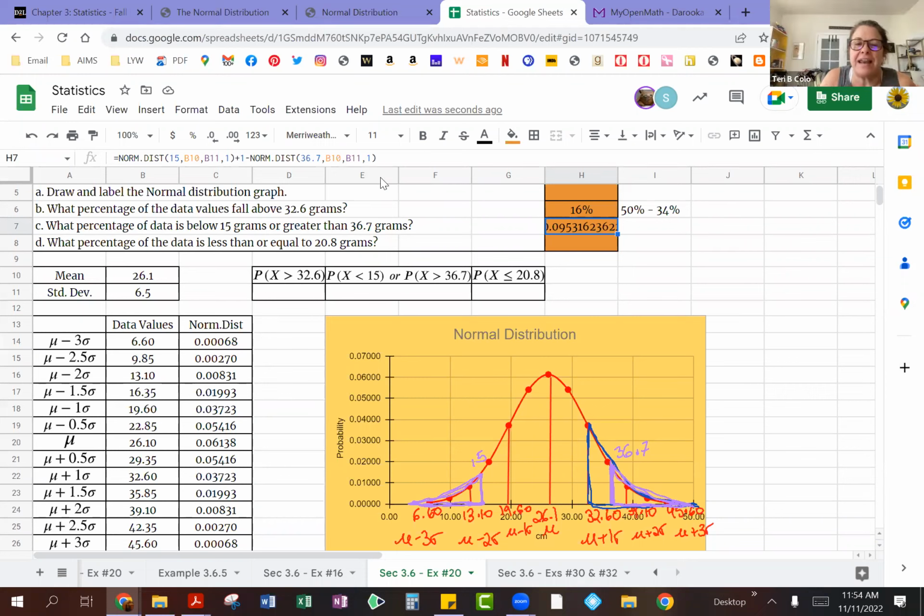So that's how I got that answer. So I don't know what I did. I didn't put it in. Okay, percent, so you need to actually do the outside calculation. One thing I wanted to show you guys is right now, since the answer is showing up as decimal, if you format it as a percentage, it will convert that to a percent. So you can get that.